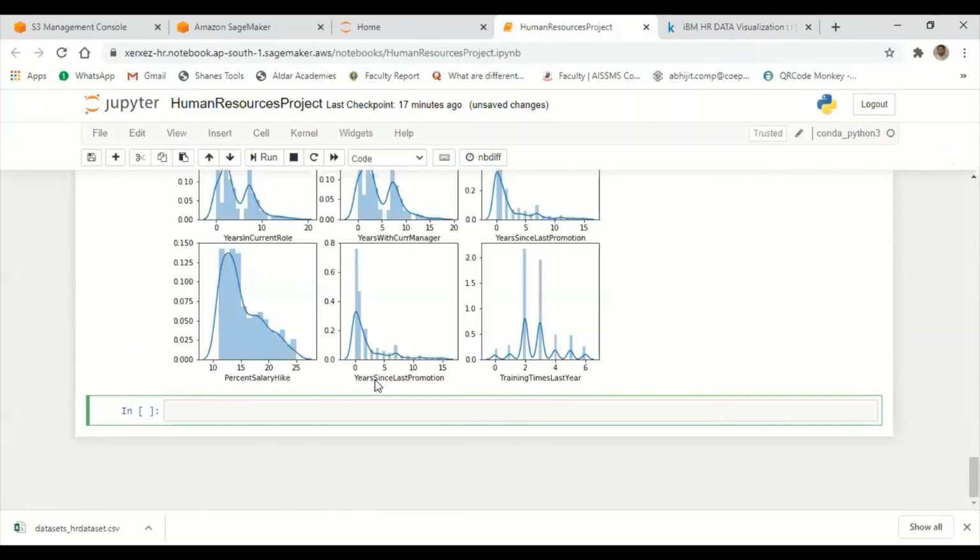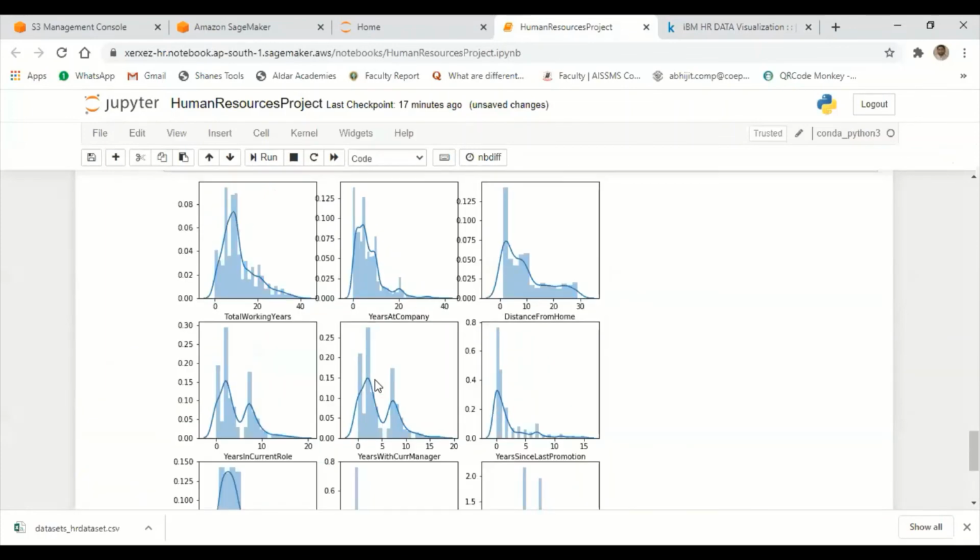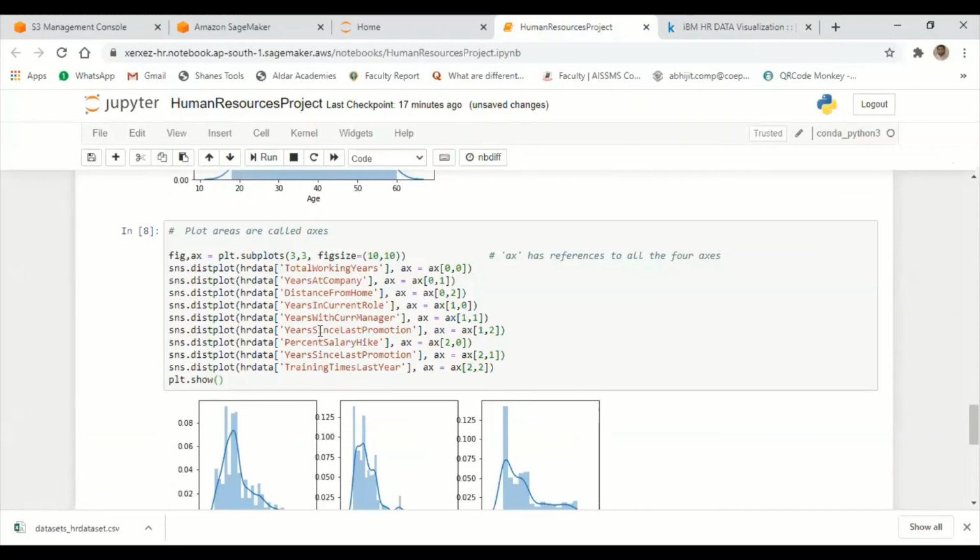Once again, now you can see here. I have plotted the graphs for prediction purposes with respect to total working years, years at the company, and experience. Distance from home: obviously people will try to stay very near to the company so that they can save time.